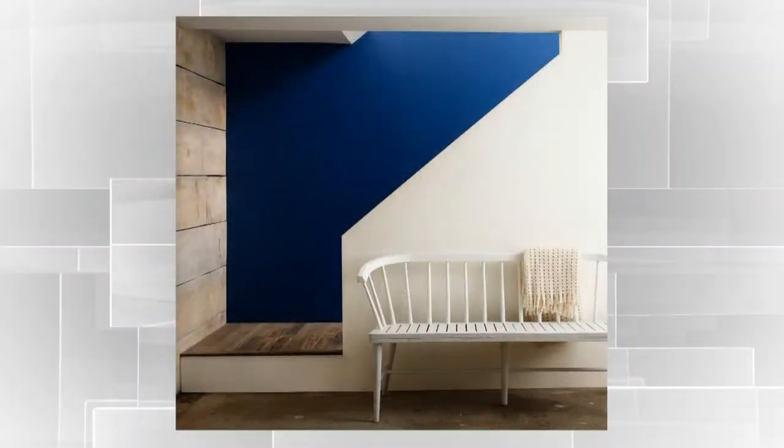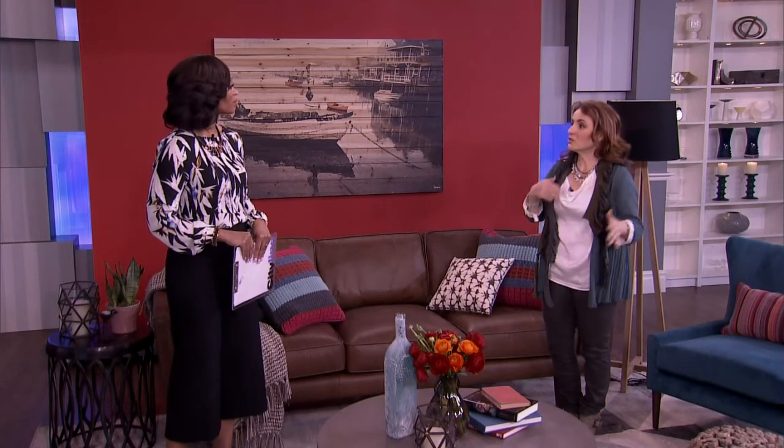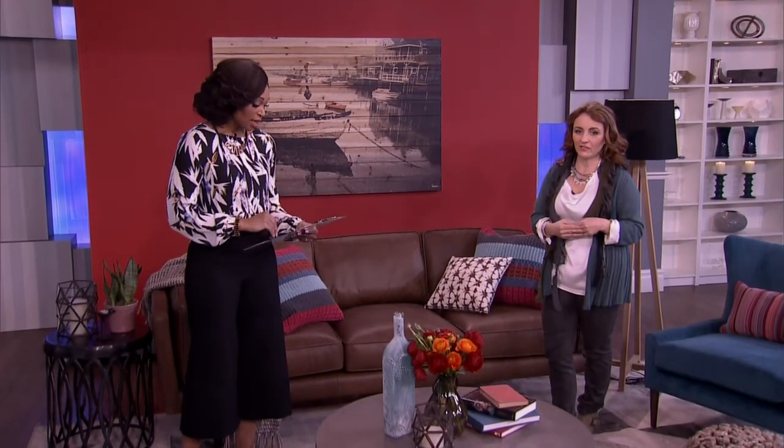And then another blue — this is a different kind of blue, it's less green. This is Patriot Blue, a rich sort of cobalt blue. You might think you can't get warmed up with blue, but it's vibrant especially when it's hit against the contrast of the white. And there was reclaimed wood as one of the accent walls, so even blue can have a real statement. Cobalt blue — they say it's actually very flattering to wear cobalt; it's flattering on everybody. So it'll be good on your walls too. Sit in front of it and take all your selfies.